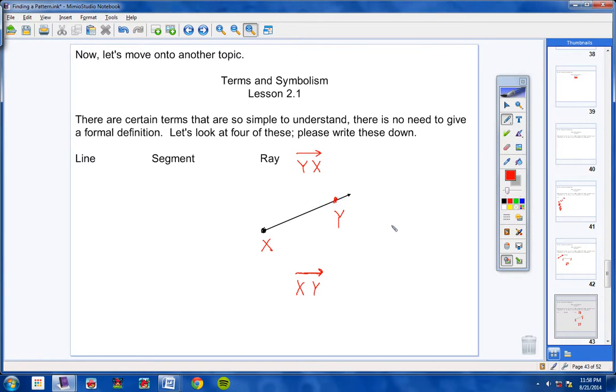Ray YX would look like this. The Y would be here, and the X would be here. Do you see what I'm saying? In other words, when you name a ray, whatever the endpoint is, that's what you have to start with first. So the endpoint of the ray was X, so I called the ray XY. If the Y had been here and the X had been over here, then I would call this ray YX. Okay, so understand what a ray is and understand how to name this. I'm going to pause just for a second in case some of you need to get caught up on your notes.